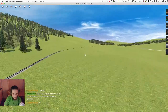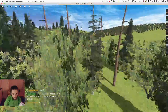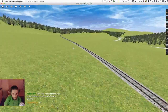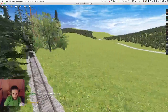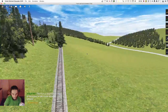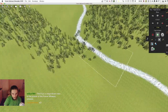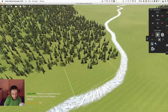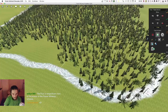Comes along this way. Yeah, see this wide open space? That's what I want. Comes along that way. Trees, trees, trees. Yes, yes. So like that. Along here, you've got that view as it then kind of hugs the tree line. The trees down there need to be a little bit closer to the river. In fact, what I might just do is, well, maybe not here, but over here, just paste it on top of the river, just so that I can then delete the ones that I don't need anymore.